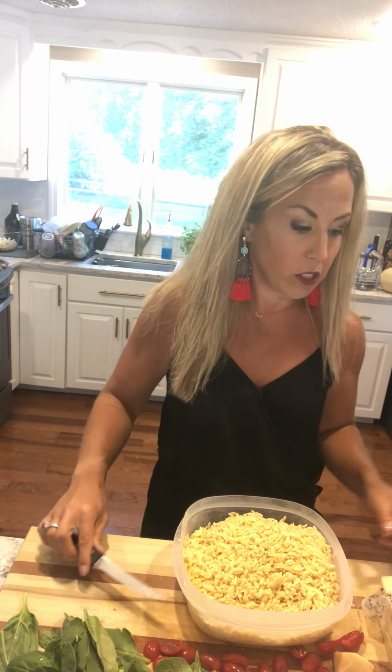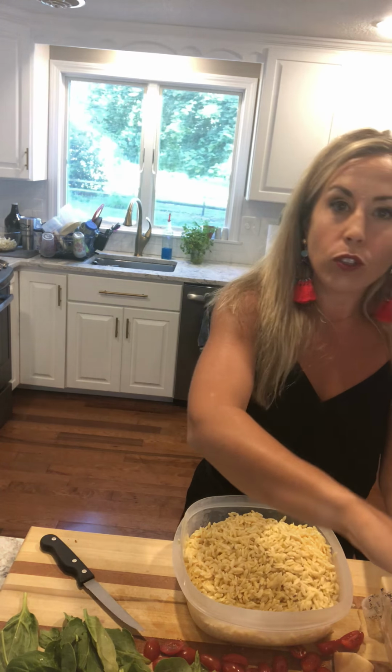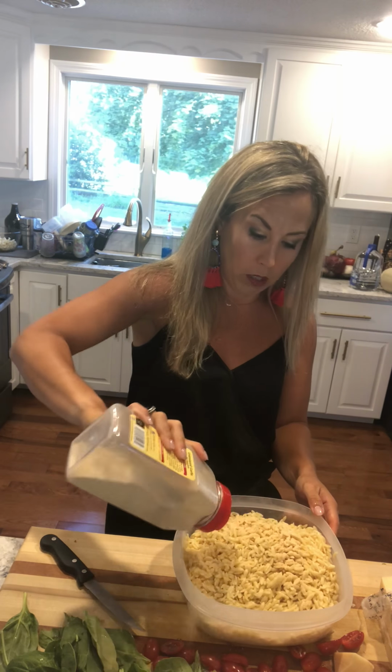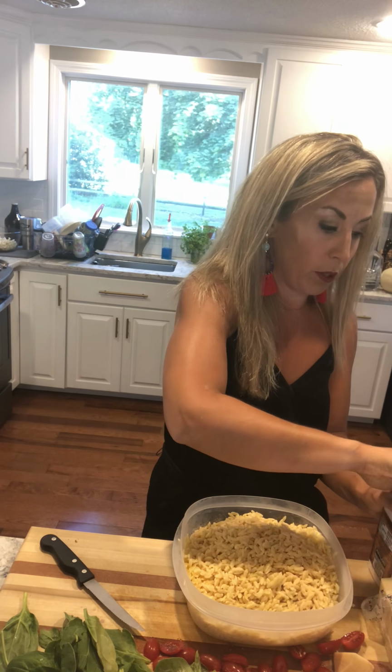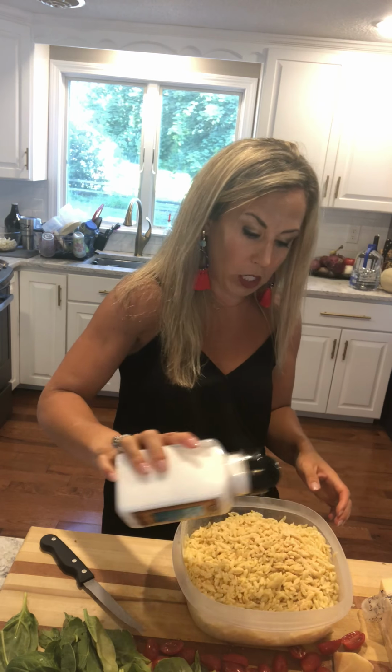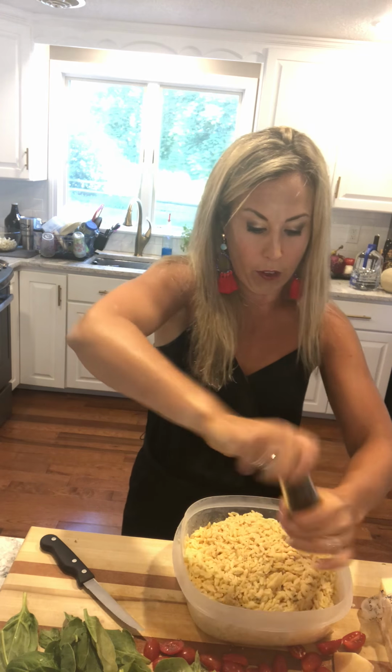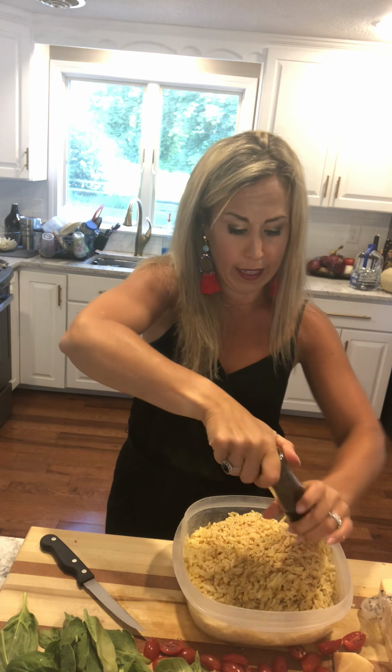Okay, and now I'm going to add to the container of pasta here. I'm gonna put some garlic powder. Again, I'm just shaking. I'm gonna put a little bit of salt. You don't need too much salt because the cheese is salty, so just a little sprinkle, and fresh ground pepper to taste, however you like this.